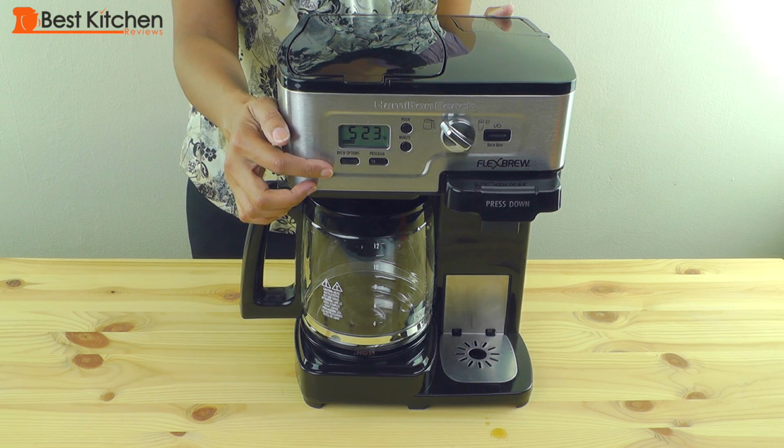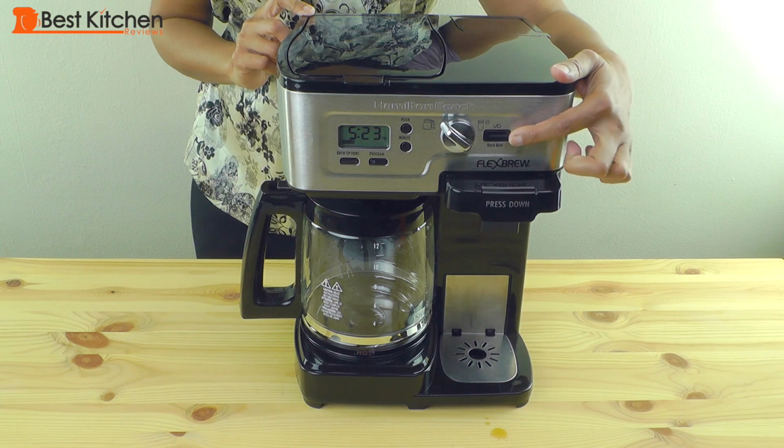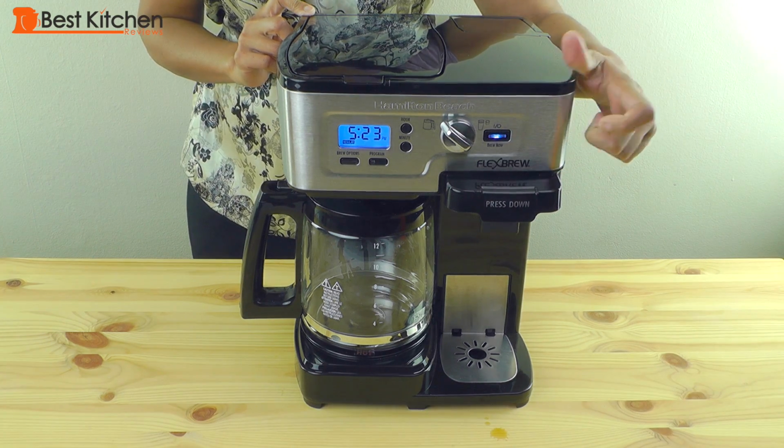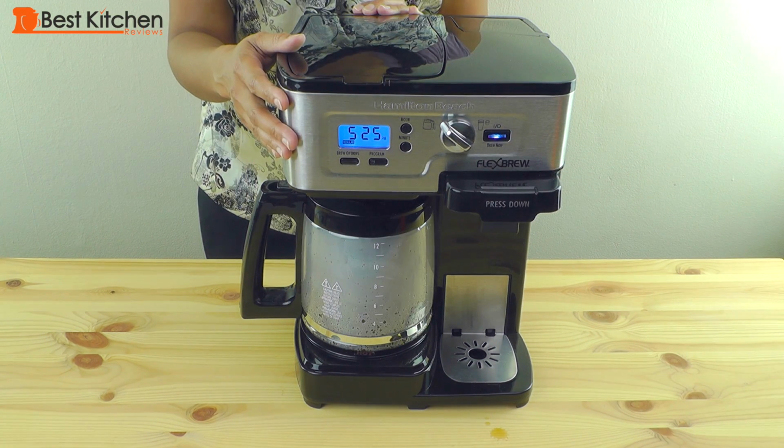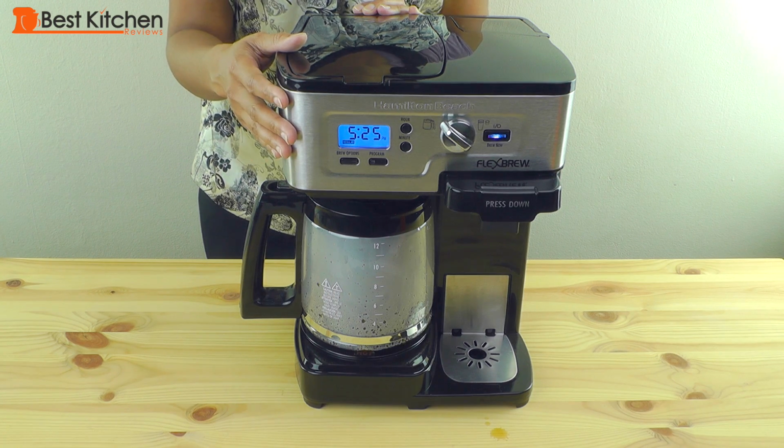You can choose bold if you want a stronger cup of coffee, but the bold mode will take longer to brew. We'll press brew and see how long it takes. The coffee maker remembers the last brew option you selected, so remember to change the mode when you brew next time if you need to. And if you unplug the coffee maker, it'll default to the regular mode.